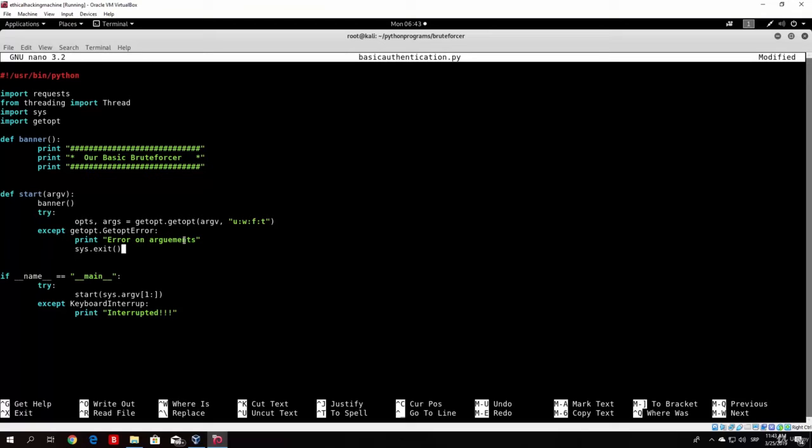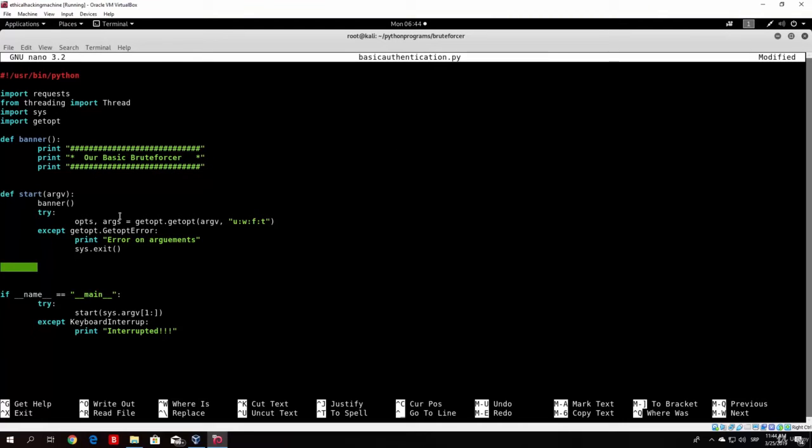Now what we want to do right now is actually specify what each of these options are. Since our code doesn't really know that we want F to be a file with passwords, we need to tell that to our program. So how can we do that? We can do that simply with this. So let me just press enter. We'll do that all in the start function, so make sure to be still in the start function, and we want to use what we gave to these two variables.